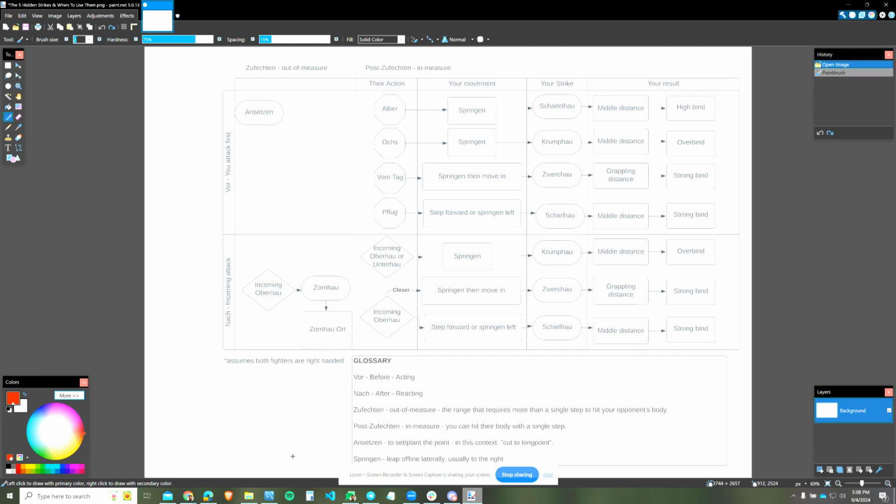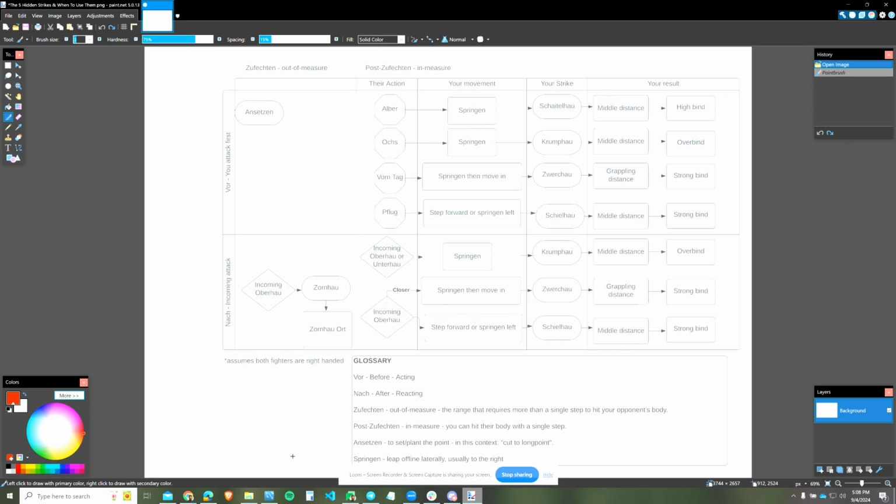So, again, the answer depends on things like vor and nach, the opponent's guard, your footwork choices, what distance you want to be at after the strike, and what type of advantage you want. I didn't say advantage in the bind because in some cases, again, outside the scope here, the advantage may not actually be a bind, but advantage is still a concept, having the center, etc.